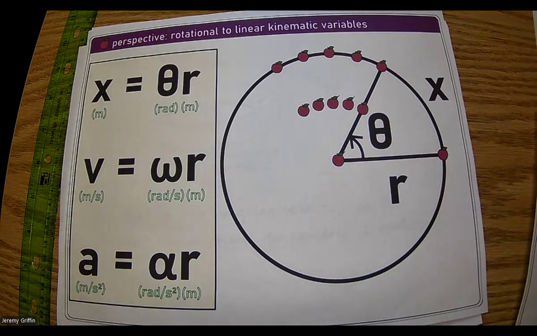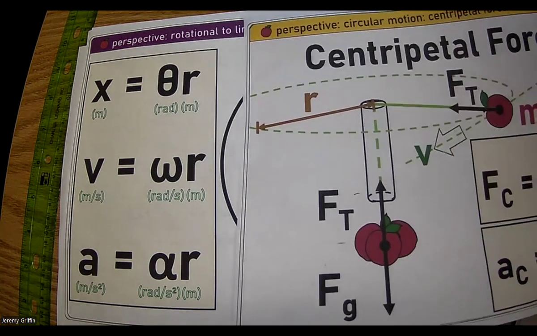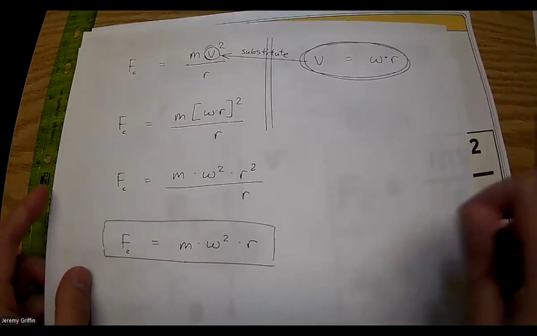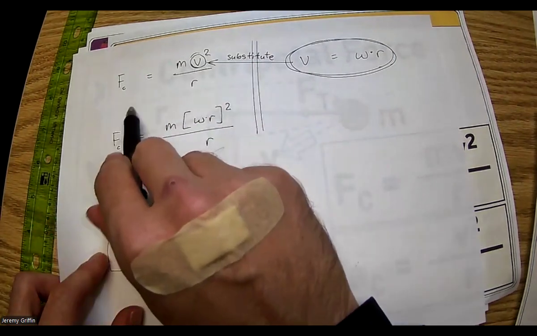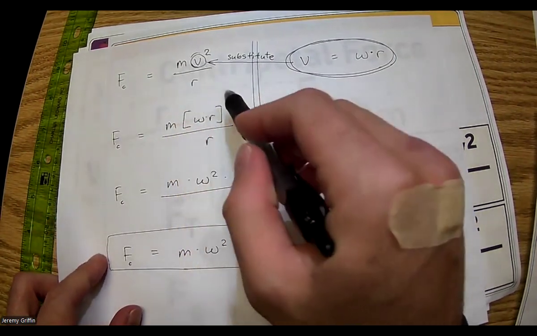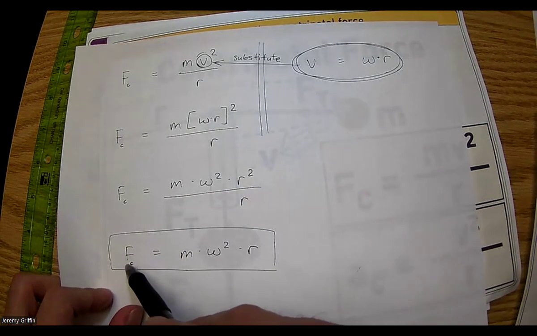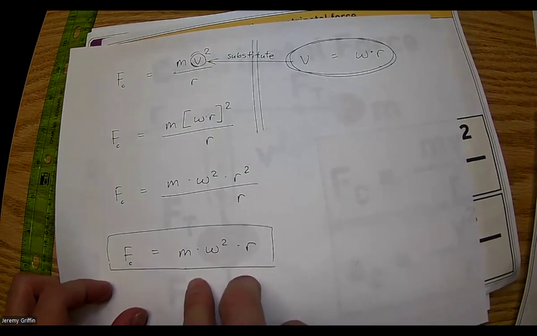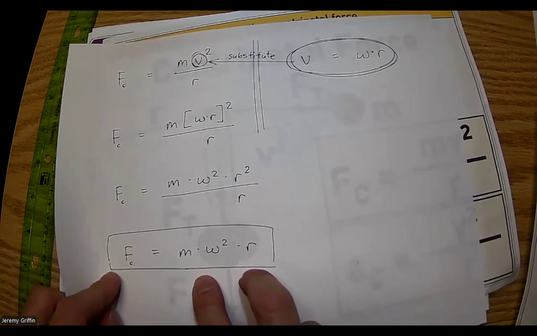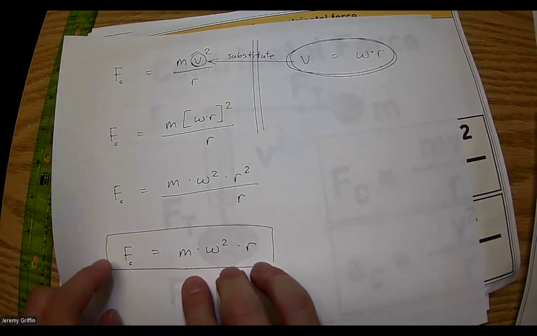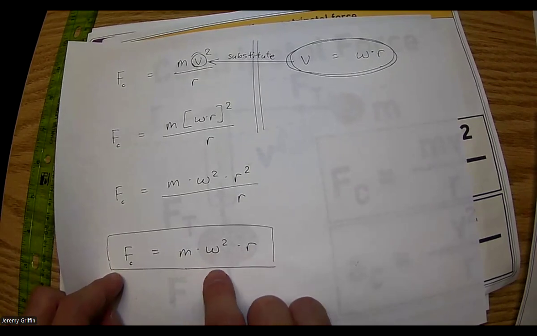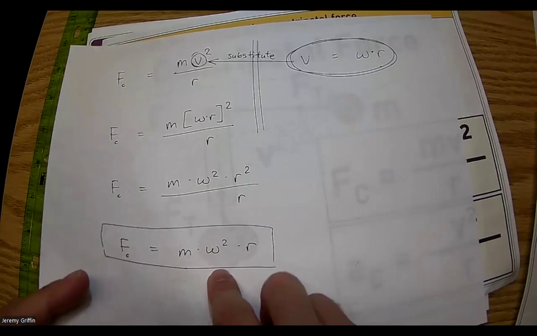All right. Then I can do a substitution. I can take this idea and this idea and put the two together, and it looks like this. Here's v equals omega r. Here's mv squared over r for centripetal force. Substitute right there, do a few steps, and it looks like this. Centripetal force, for a rigid rotating turntable or the O'Neill cylinder you're about to do, is m omega squared times r. So this is centripetal force not as a function of linear speed, but as a function of angular speed, since the whole disk is rotating. You guys see that? Right, so we got that.